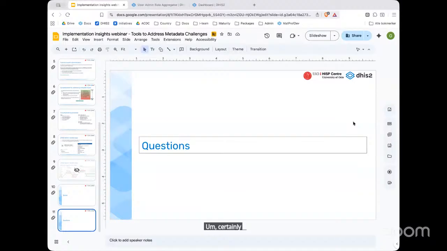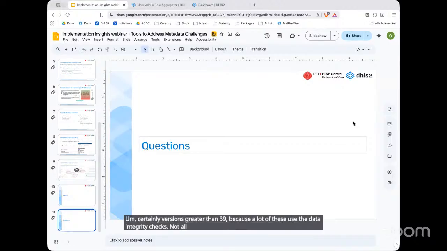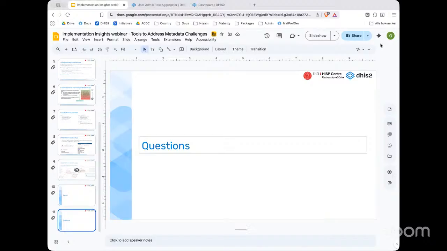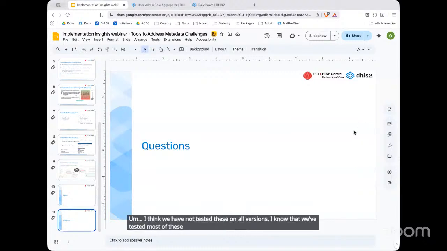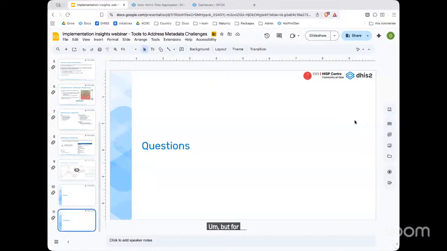Certainly versions greater than 39, because a lot of these use the data integrity checks. Not all of them. Some of them use the API. I think we have not tested these on all versions. I know that we've tested most of these in versions 41 and above.